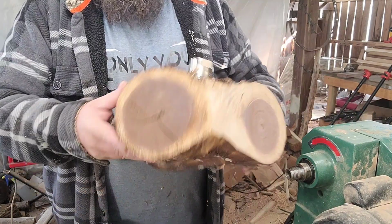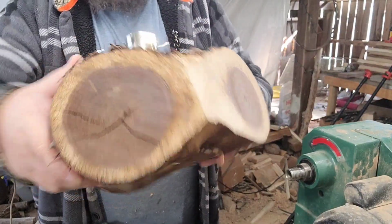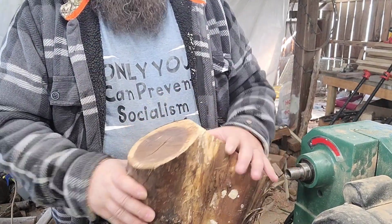I got some walnut here. It's a Y piece, crotch piece. I got some cracks on this end. I did trim some cracks off on this end and a little bit off on that end. But I think I might be able to just cut these out.